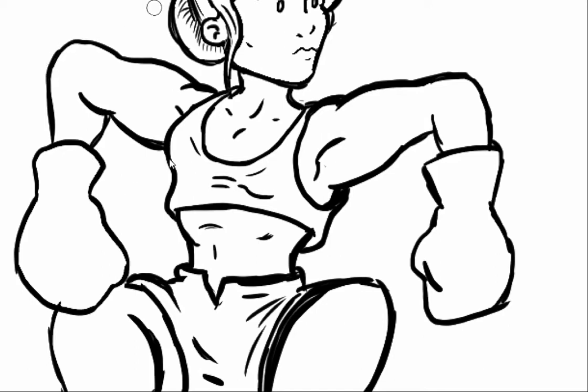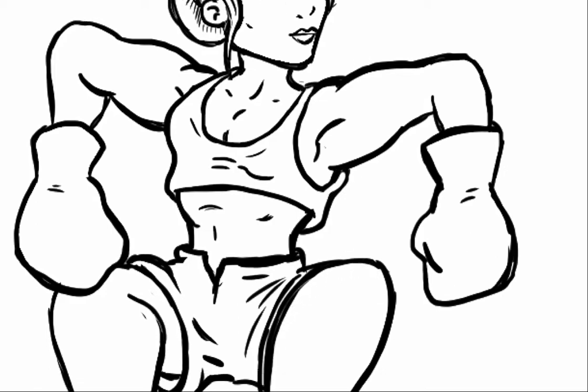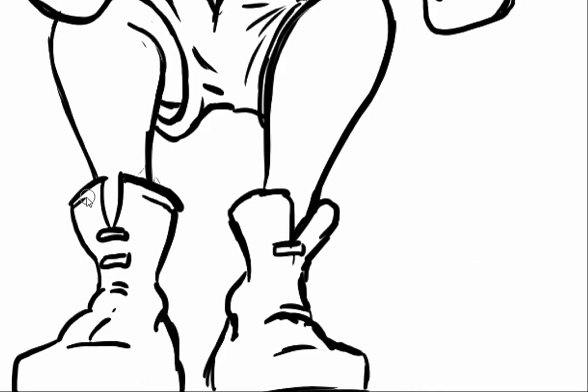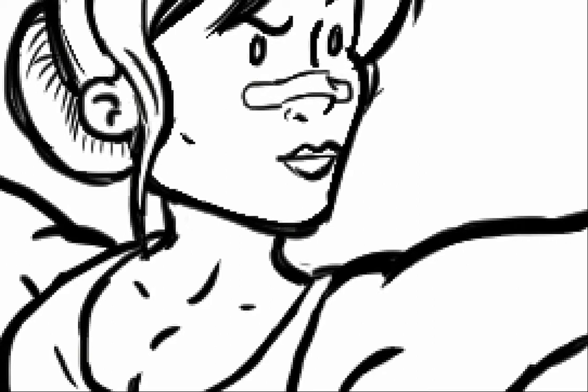I can zoom right in on this, obviously. I can bring things up, I can get rid of the background. We're concentrating very much on Skullgirl here. And I can do a lot more detail and have a lot more think about it. This is one of the things that really made me laugh — when I did the lips, just fleshing out the lips, it took away some of the character. And you'll see that I'll very quickly go back to that. There's got to be weight to everything. As you can see from the poses, there's real pushing down on the heels, there's weight going onto there. But I am not happy with that mouth — the whole facial features thing.